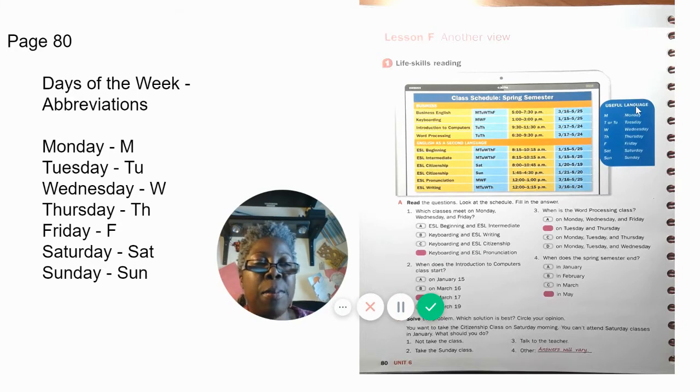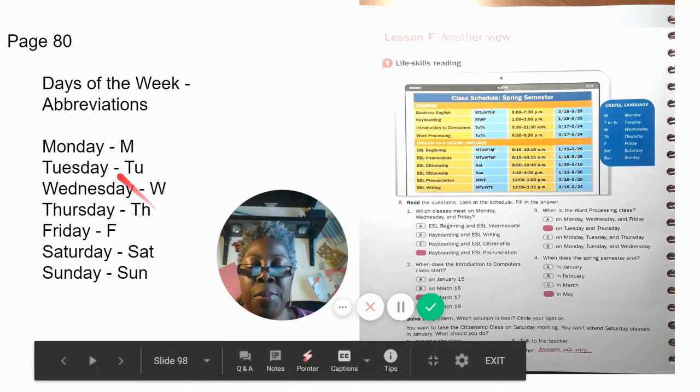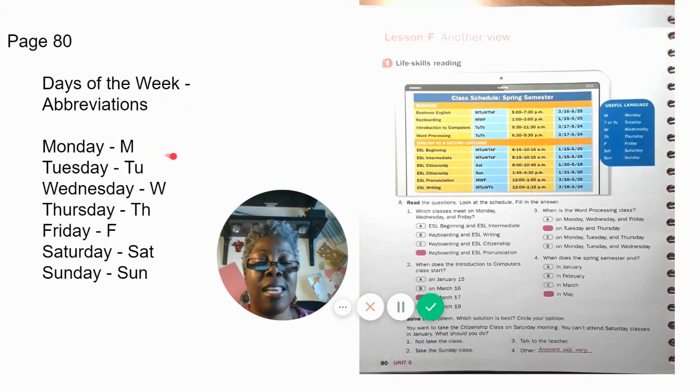So let's talk a little bit about this useful language over here. I actually wrote it here just because I thought it would be bigger to see. Abbreviation, as we've talked about before, is a short way of saying or writing a longer word.